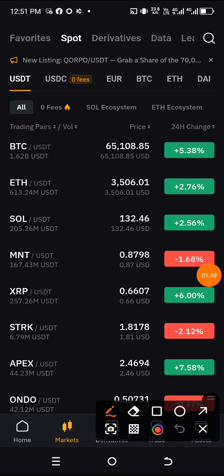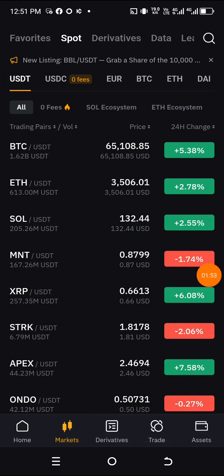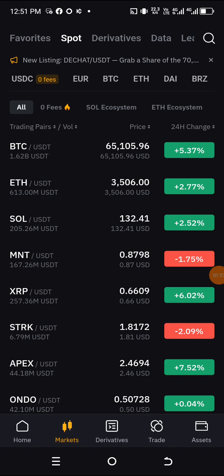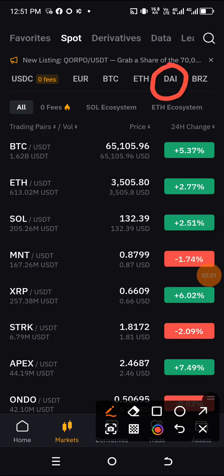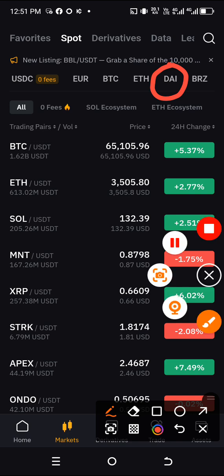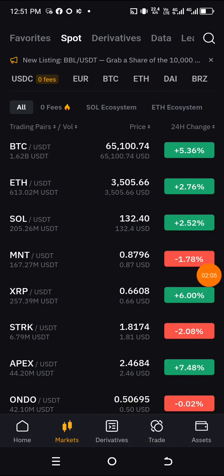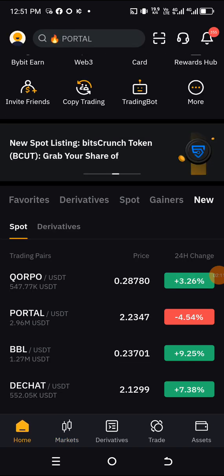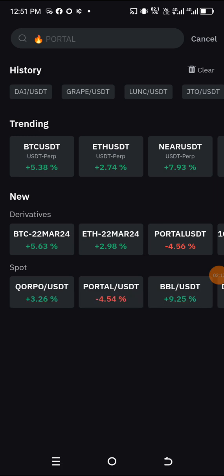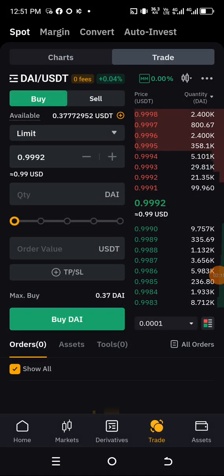You can see the USDT market and the DAI market. All we need to do now is convert your USDT to DAI. How would you do that? Come to the top here and type in DAI/USDT.